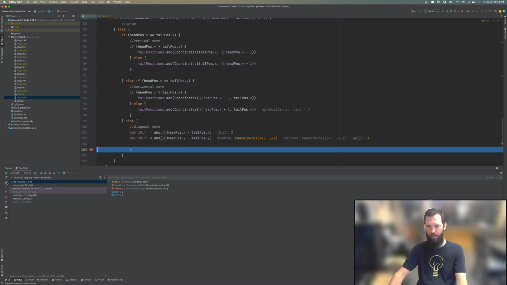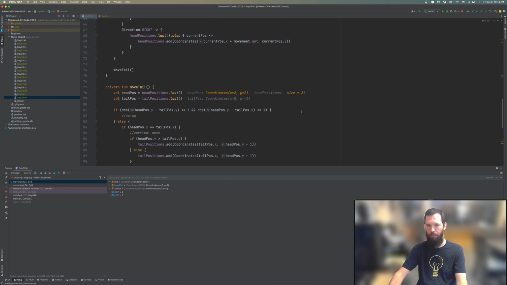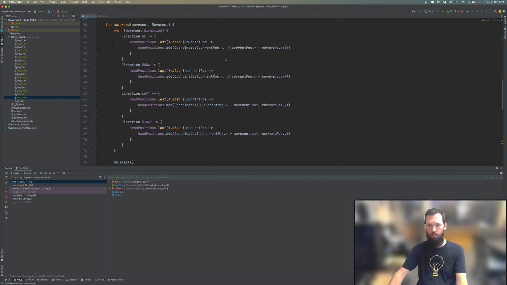So if we go again here, here we have a y diff of 3. We shouldn't have that. So I'm curious how it got into that state. Is the logic correct here?